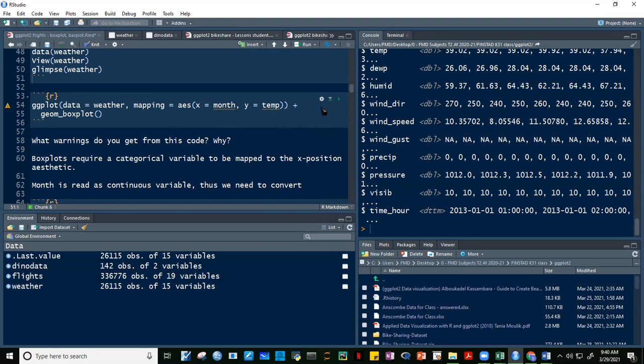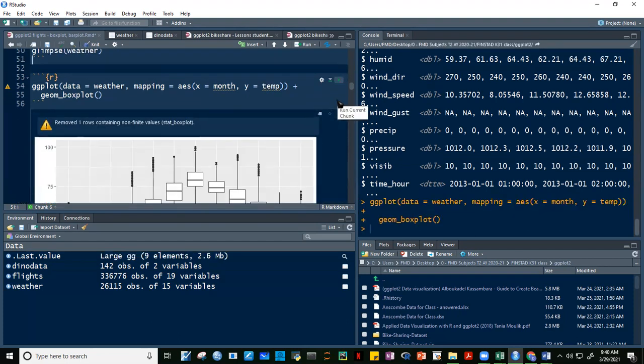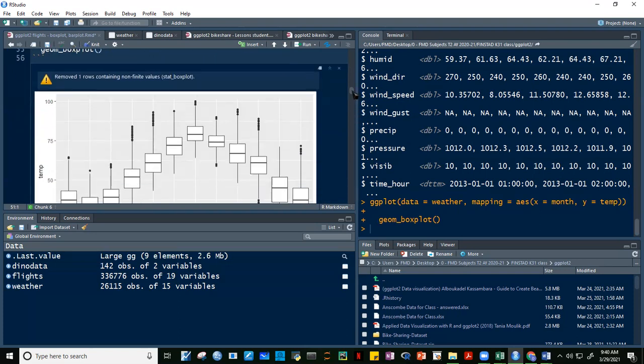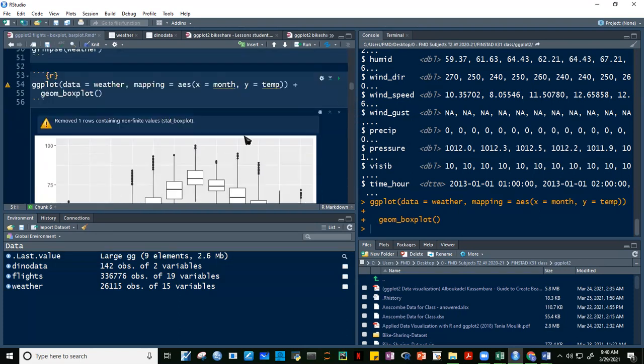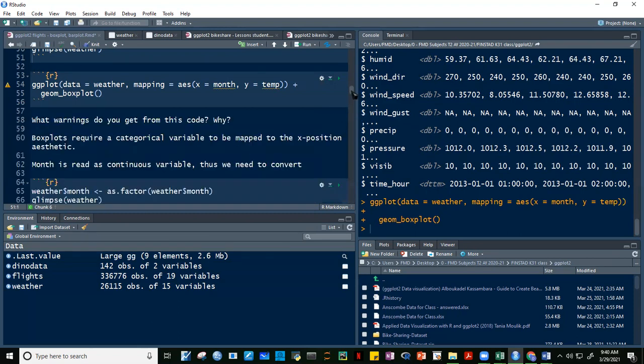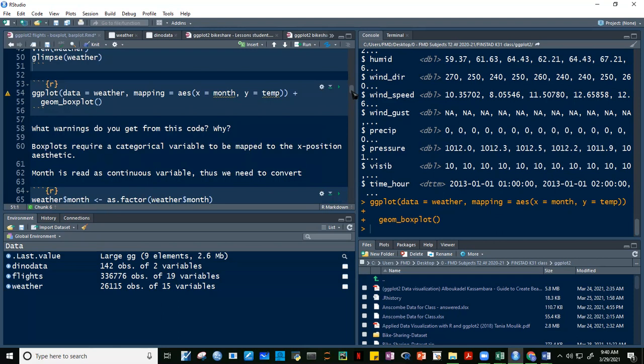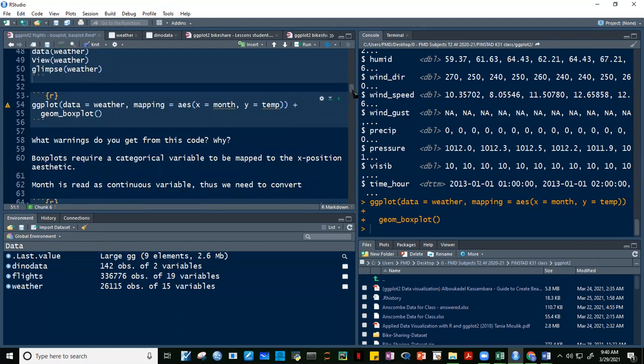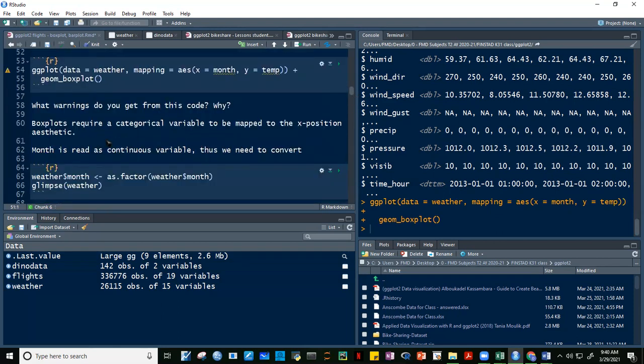But when we run this, what happens? Yours is different, guys. Sorry. Yours is different because only one of you has this, no? Only one. Sorry about this. I ran this earlier. So what will happen in your output is that you will have only one box plot. Why, guys? Because box plots require a categorical variable to map to the x position. So your x, guys, is not categorical. It's an integer. So what do we do?